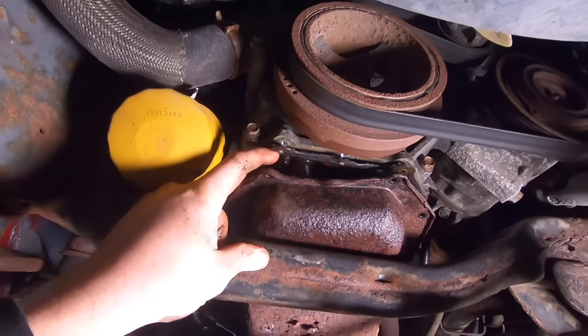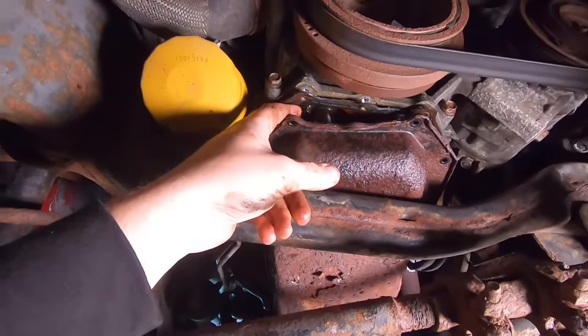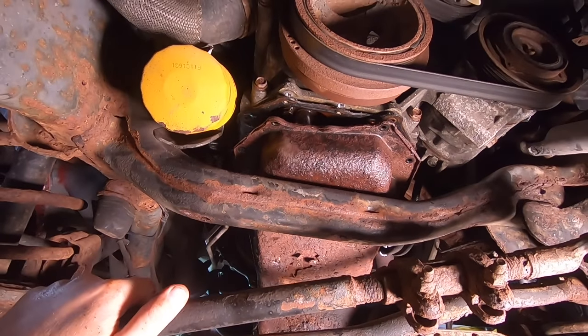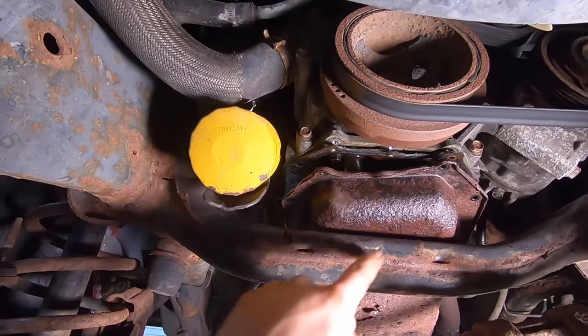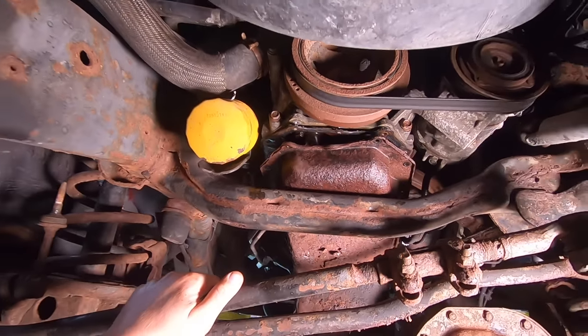Right here is the bolt for the pickup tube, and that's keeping the pan from coming out. So I guess I got to get creative to pull that pickup tube bolt out. And then I can drop the pickup tube and the pan should come out with it. That's dumb. Come on, engineers. This couldn't just be a little lower here. Help me out.